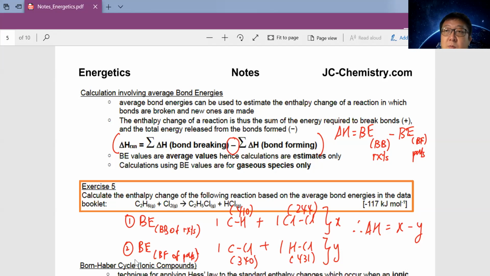Okay, if in exam they ask you for energy level diagram, you have no choice, you need to do it. You cannot say I draw energy cycle, try to escape. Cannot. You won't be given full credit. It's not the magnitude of the value only. Okay, so you no problem there.